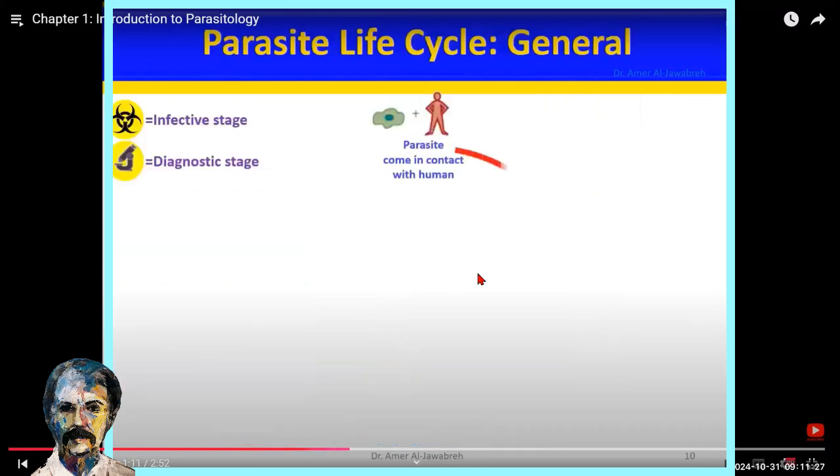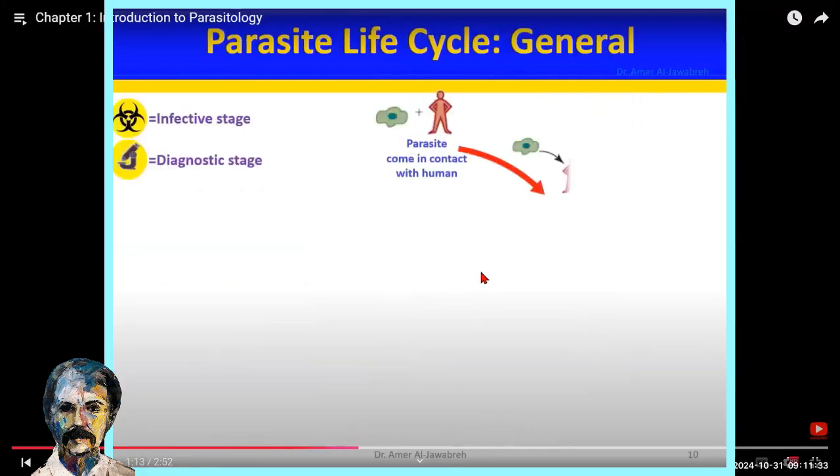Okay. Look, this is the general life cycle of all parasites. Of course, they differ from one parasite to another. Some parasites have a simple life cycle, just 2 steps and it's finished. Some have a complicated, complex life cycle, where you have a definitive host, intermediate host 1, intermediate host 2. And some are very easy and straightforward. This one here just gives you the general. Of course, for each parasite, we will explain the life cycle, and then we will go to the CDC life cycles and the animations we made on our channel.